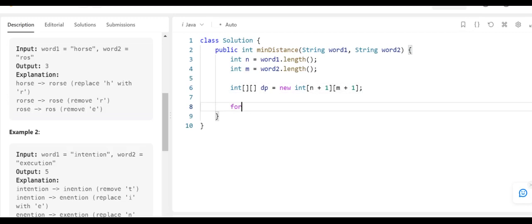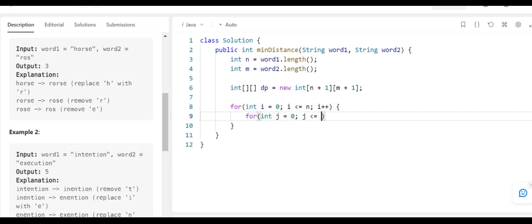And then I'm going to iterate the DP table. i is equal to 0, i less than or equal to n, i plus plus. I'm iterating in row major order. j is equal to 0, j less than or equal to m, j plus plus.